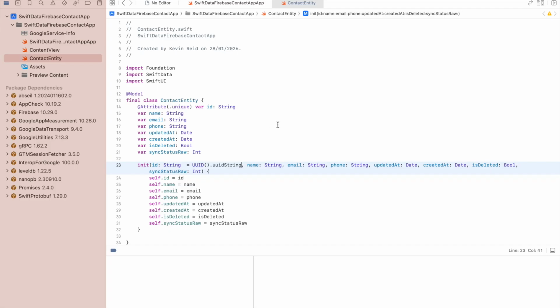Or we can just add for the name, a blank string, and do the same for the email.